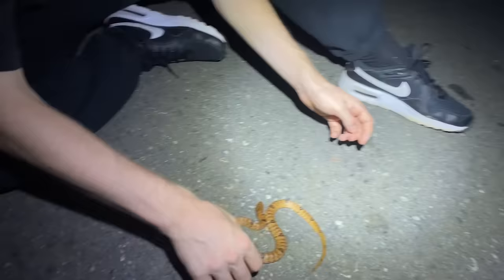Unfortunately, this one won't sit still and I don't have any help from the others, so I don't know how much good video I'm gonna be able to get of this, but we saw one last night, so I'm thinking a quick release of this lovely green snake off the road will do well. But good to see the snakes moving now. Maybe we can get that elusive rare species in the near future.